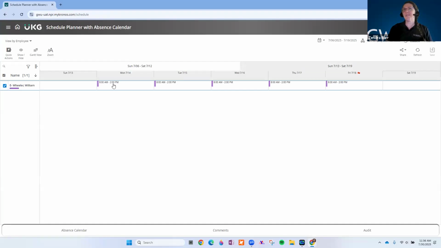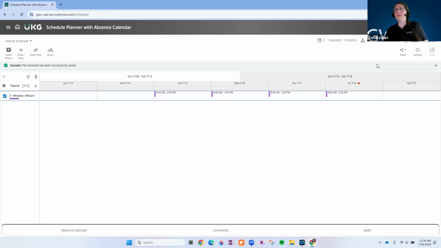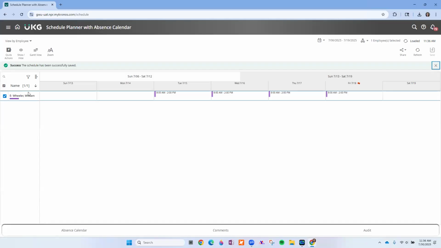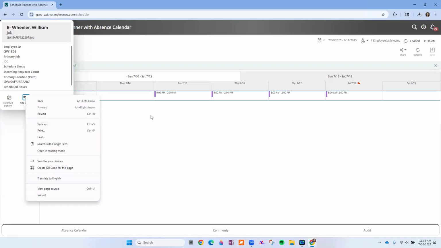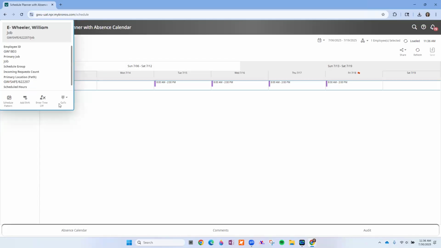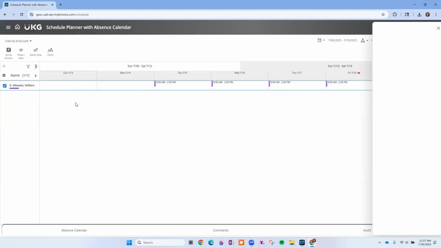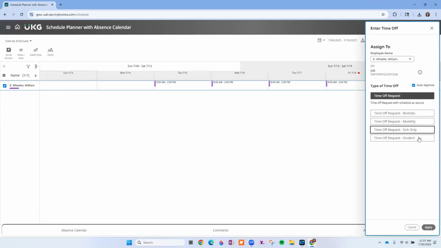I'm not logged on as him, as Kim. Let me see. Can I request it for him and visually see that it populated as 0? You would have to request it as the timekeeper or the manager if you're not logged in as him. But once it's approved, you'll be able to see the 0 populate. Use the time off one, the one that's already grayed out, the one that's black. Just leave that.